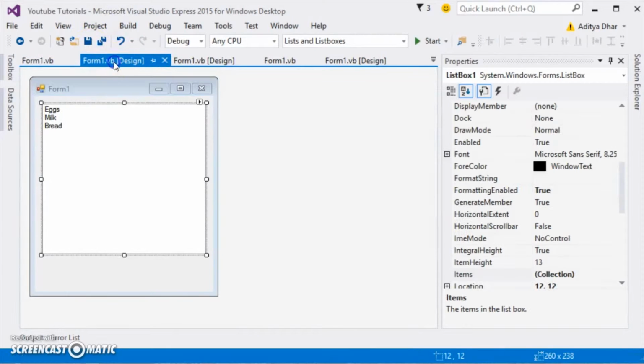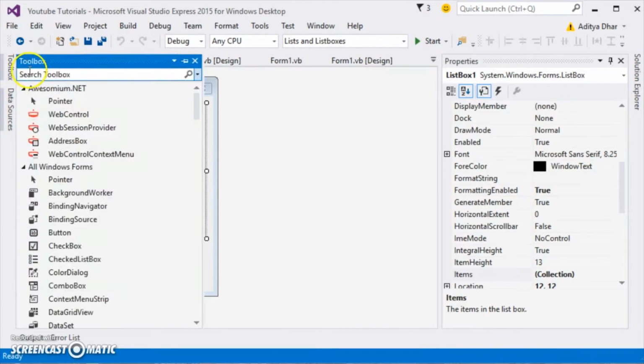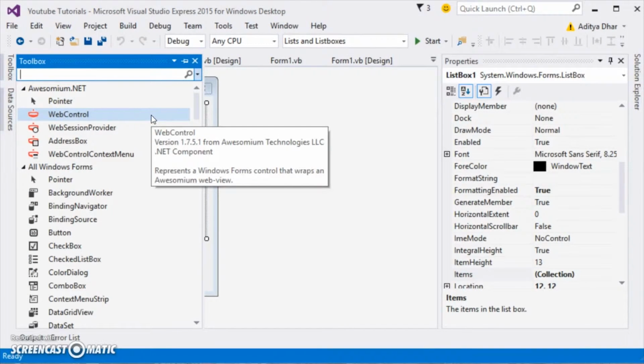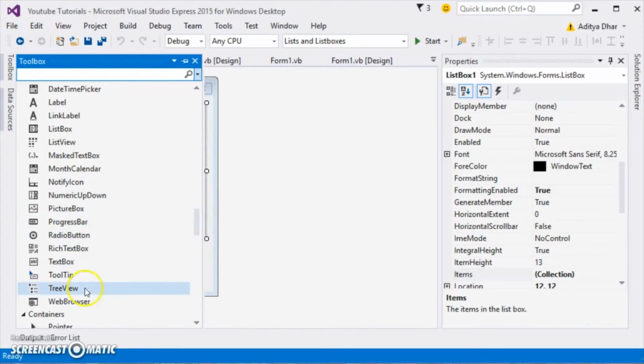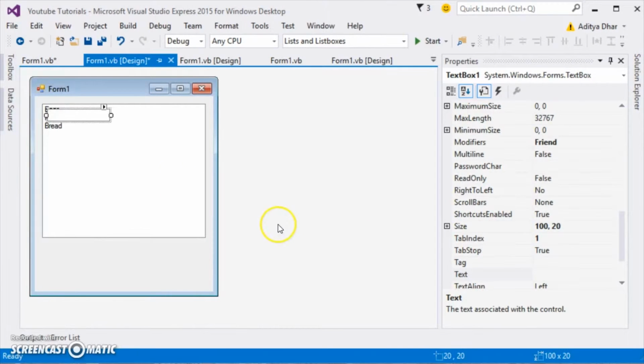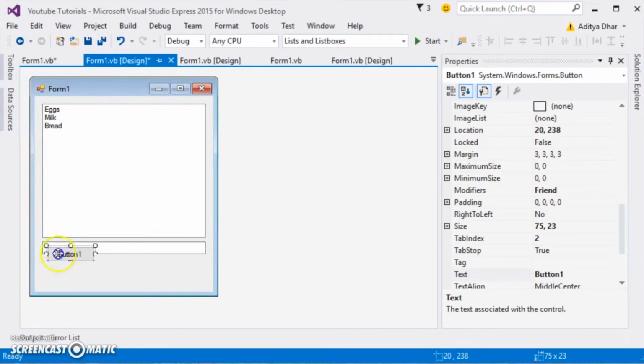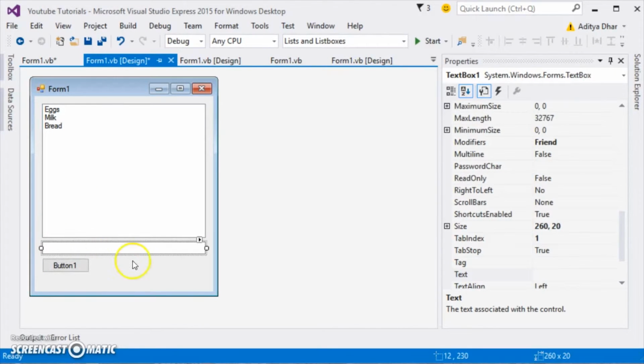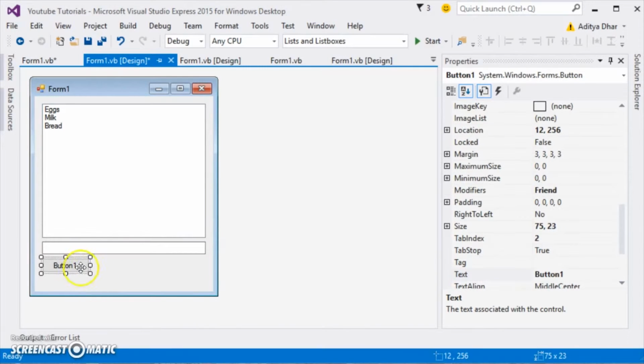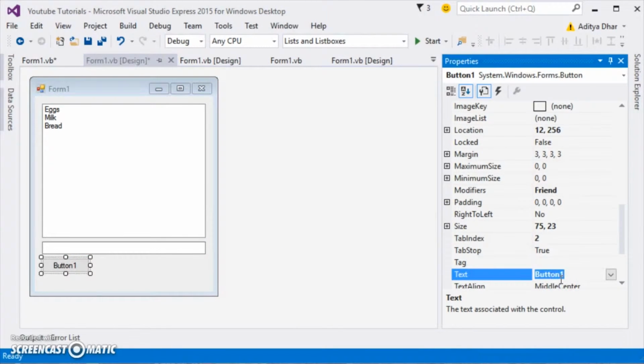Now you can also do some cool stuff by adding things to the list. You can add items inside your program, but what we're going to do is add them at runtime itself. Let me show you. We're going to add a text box and a button that says add. When I click the button, it's going to add whatever I type inside this text box.